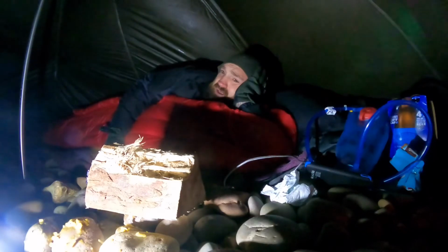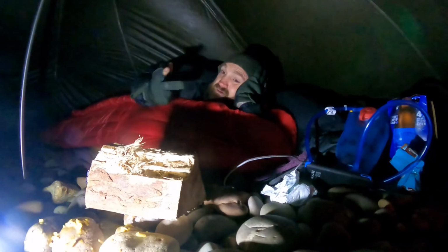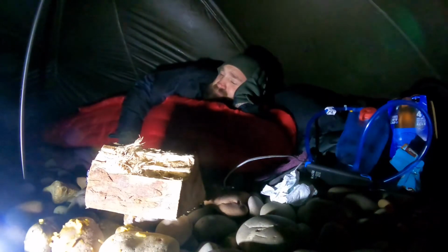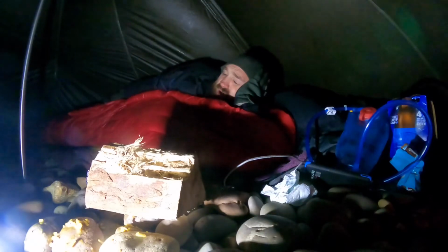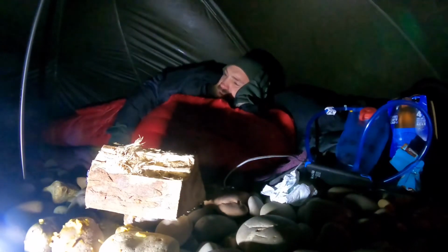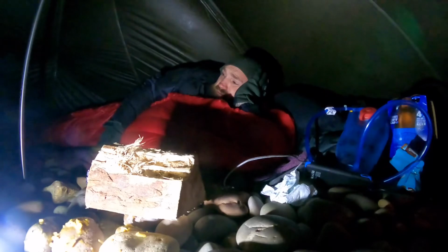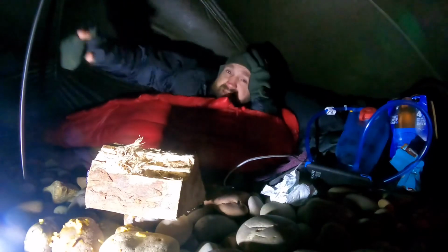How can I live off coffee? Coffee, something to chop wood, check wood size. Those are my three takeaways from this little tester. But other than that, the sleeping bag is good, the tent is good, the stove is amazing. I'm still out, doing it. So that's cool. I'm tired. I'm going back to sleep.